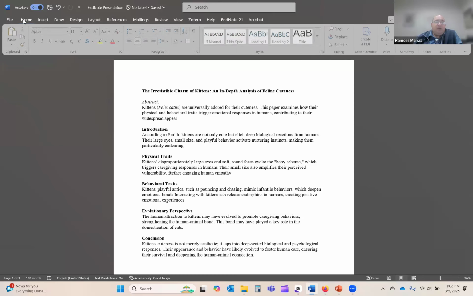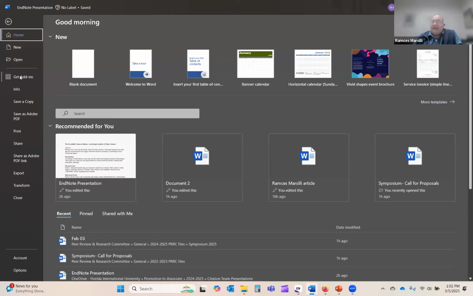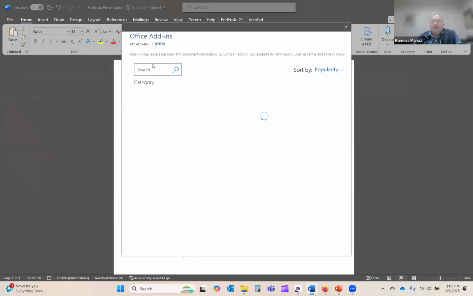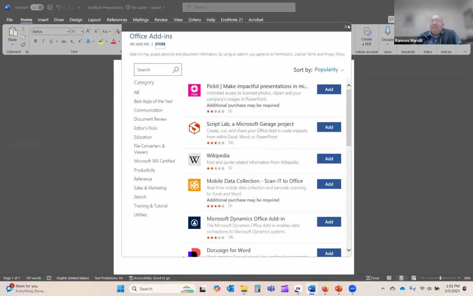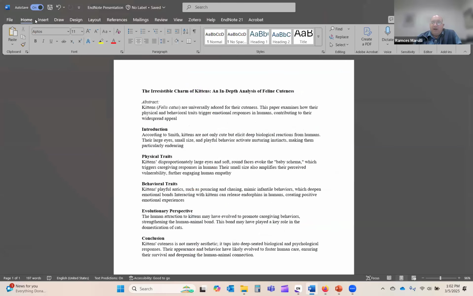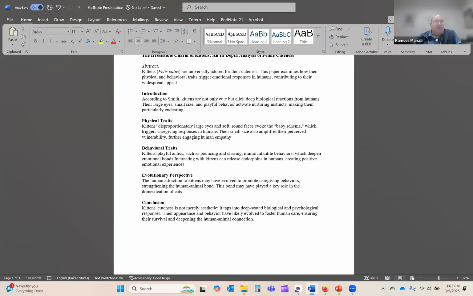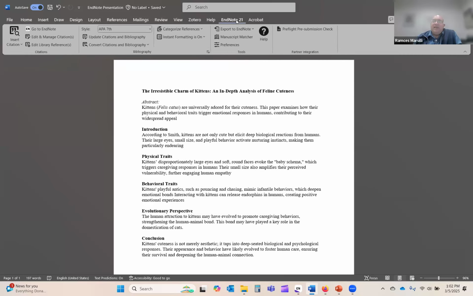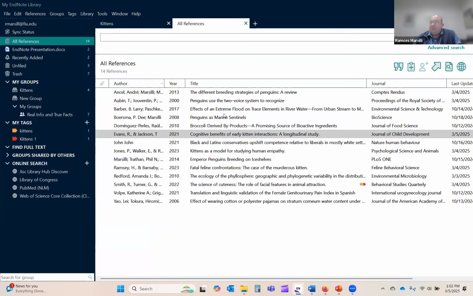You would go to File, in your regular Word document, and then Get Add-ins, and then just do a search for EndNote, and then EndNote would appear up here. So we have Design, Layout, all that good stuff, and then EndNote. And it makes it really easy to go back and forth from one to the other. Right here on Word, you have the Go to EndNote, and then boom, it just sort of appears.